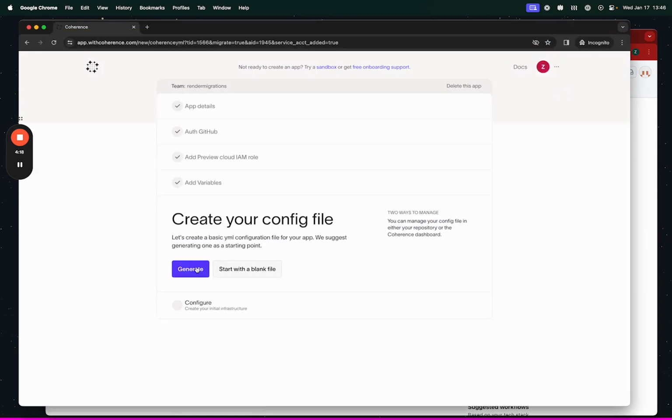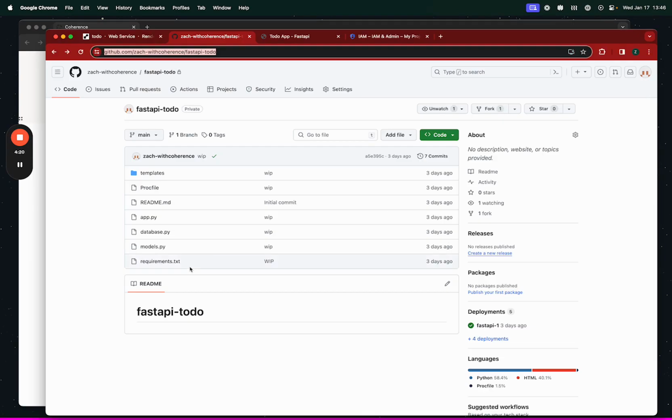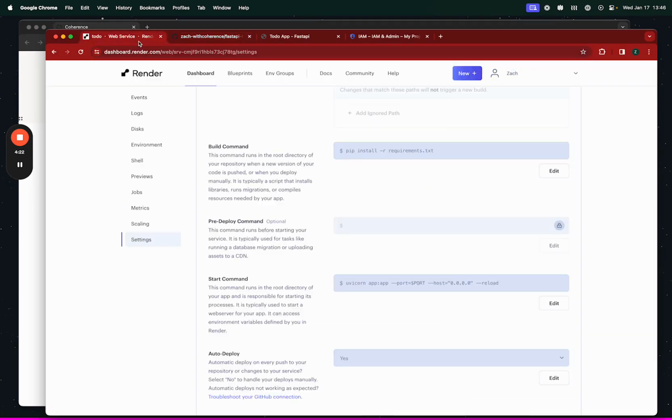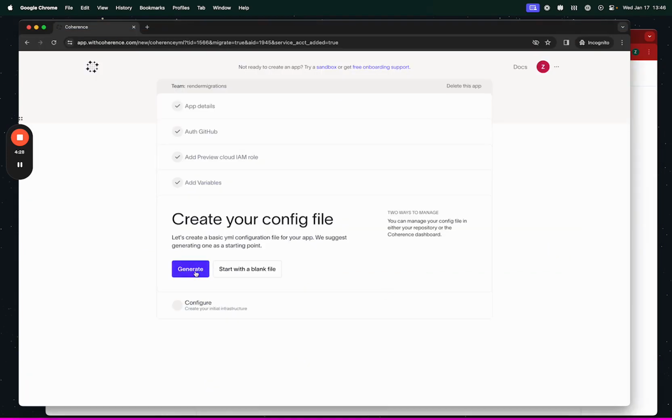If I do that, I won't have to define the install command. It'll figure that out by itself. It's pretty smart. And then I'll just have to define this start command. So let's see what this API-based GPT configuration generator comes up with, which is a beta feature we're running on Coherence to try and make this stuff super easy. And if it doesn't get it perfect, we'll tweak it.